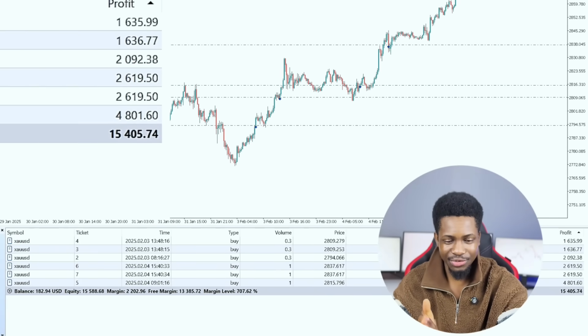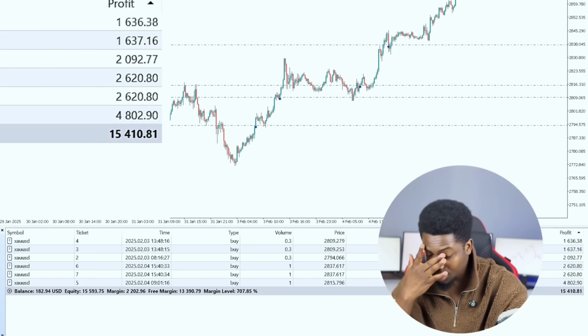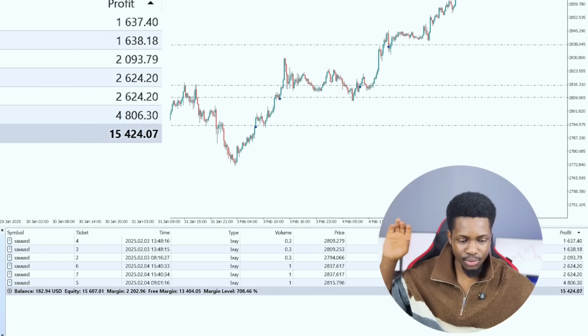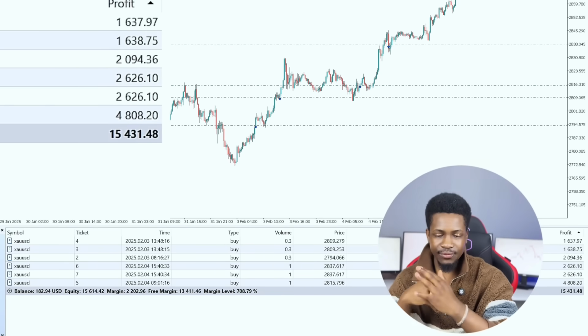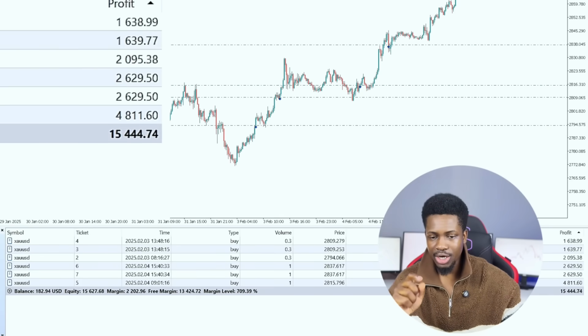But then guys, we don't want to be greedy, right? We're actually having about $182 now. So what we're going to do, we're going to rush out from this trade while we leave our standard accounts to keep running. After maybe an hour or two, we'll just watch out, because currently the momentum of the chart seems to be dropping a little bit.